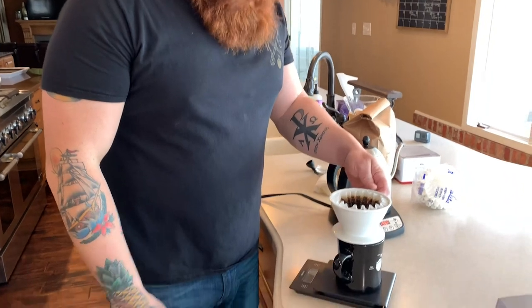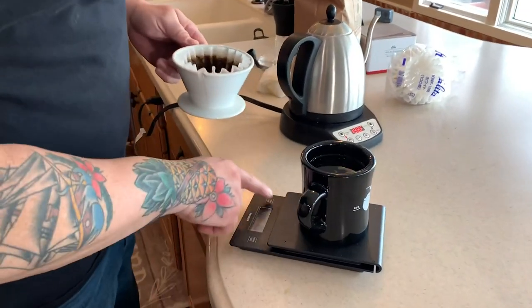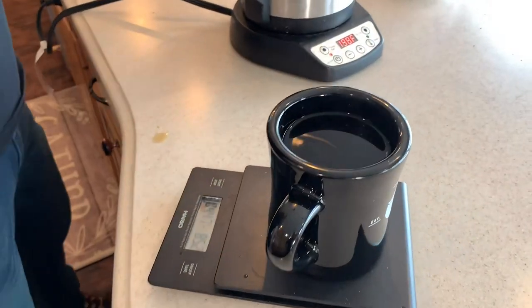It is now finished dripping. Look at that beautiful cup of coffee. So we spent a lot of time to do something that was actually really quick. Once you've done a bunch of these, you'll find what works best for you. 5 to 7 minutes, you have a great cup of coffee.